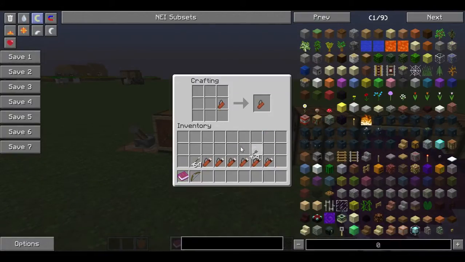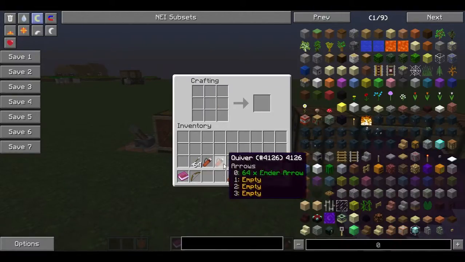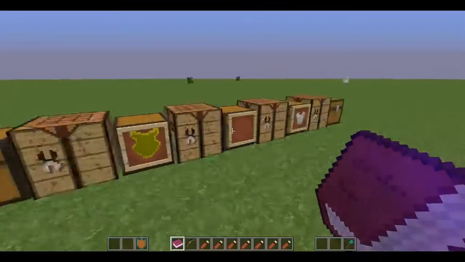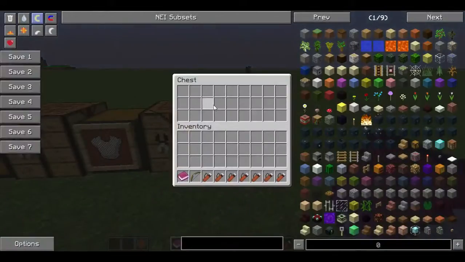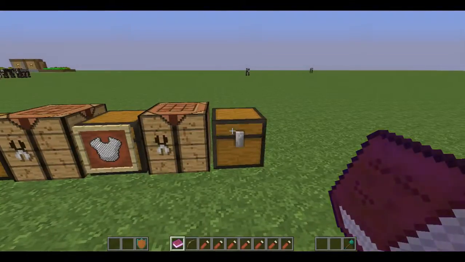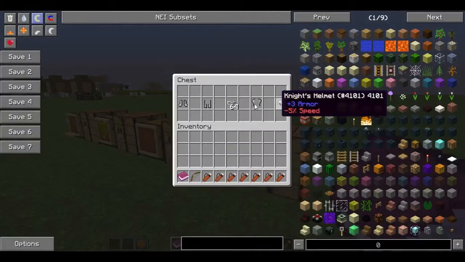So yeah. Once I've finished getting all these crafted, I will look at the knight's armor and show you that there is actually an alternative way to make chainmail. I don't know why this extra chest is here. So, you'll see there's a knight's armor.